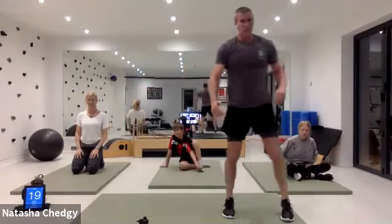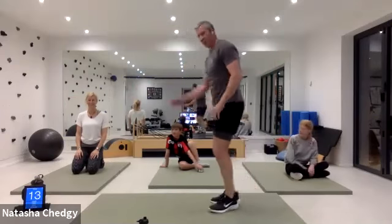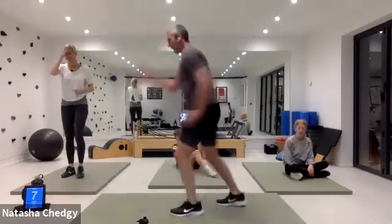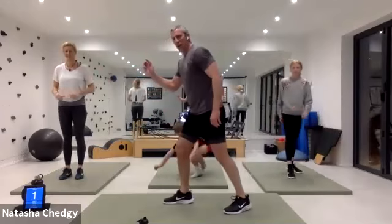Right, back onto our feet. We're going for the burn here. Cross country skiers. Matt Smith always showing off the six pack. Right, we're going to drive the arms. The legs, I guarantee, will follow. If you pump the arms, the legs will go with it. Could you fast forward, brother? 3, 2, 1, let's go.